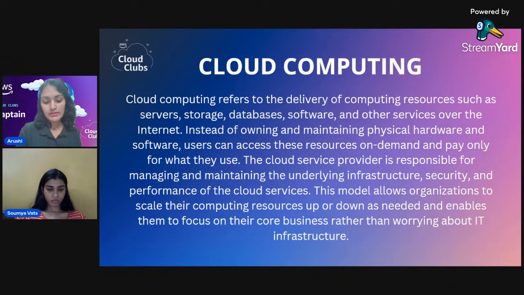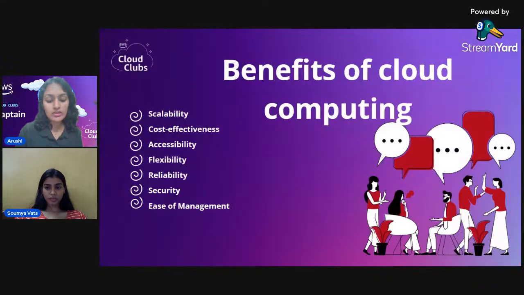Next slide, please. So moving towards the benefits of cloud computing over traditional computing methods. First, scalability. Cloud computing allows for the easy and quick scaling of computing resources up or down based on demand without the need for physical hardware upgrades. Next, cost efficiency. We always search for solutions that are economical and cost efficient. Cloud computing eliminates the need for businesses to invest in expensive physical hardware and software and instead offers a pay-per-use model, reducing the upfront and ongoing cost.